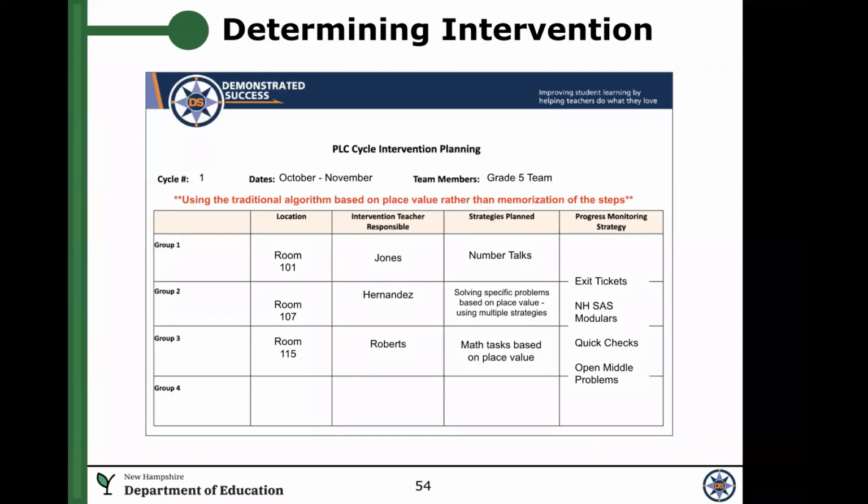We have a lot of moving parts in our schools right now. People are coming in, people are kind of moving around. So to have all of this information in one spot is really more crucial than ever, I feel like, to make sure that everybody's on the same page.